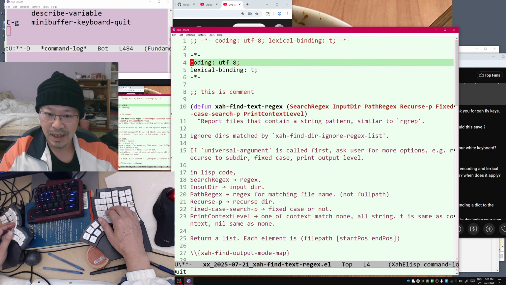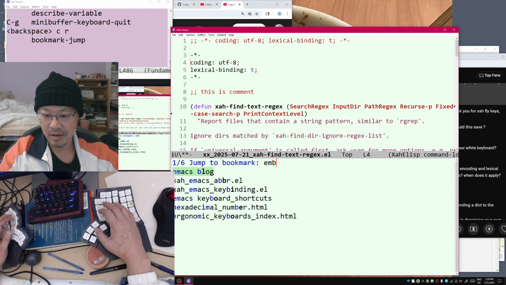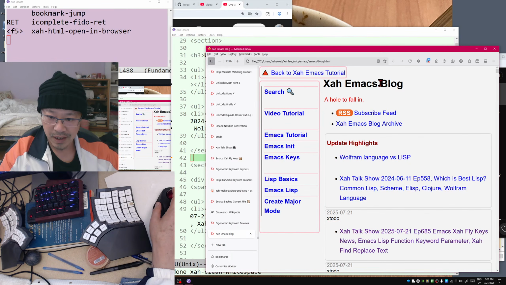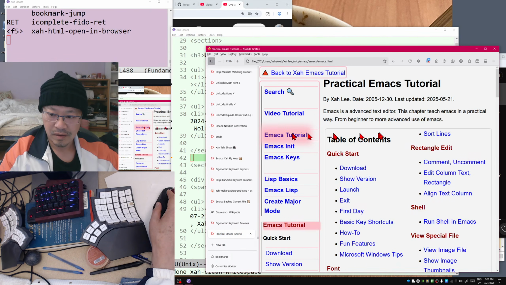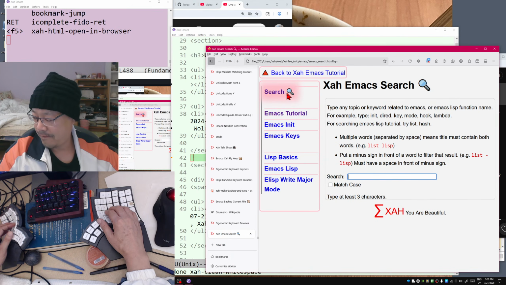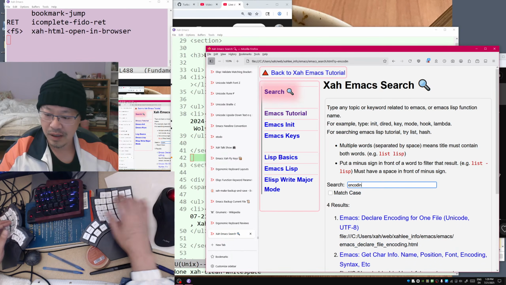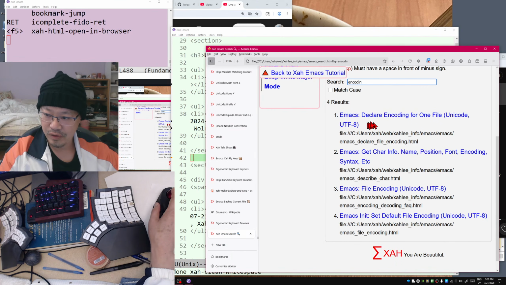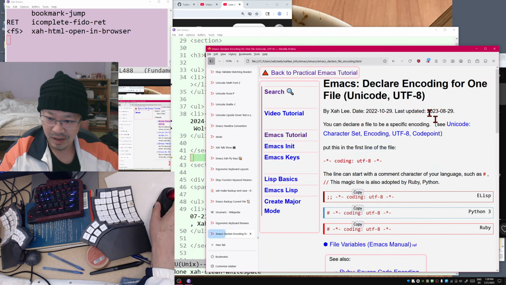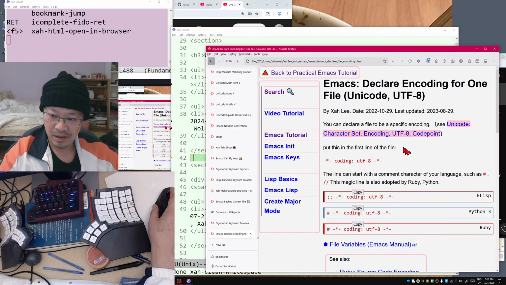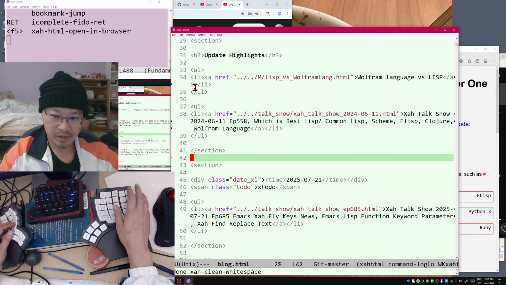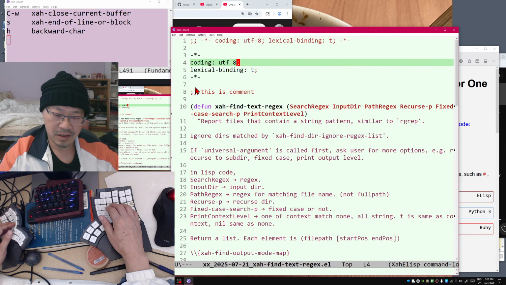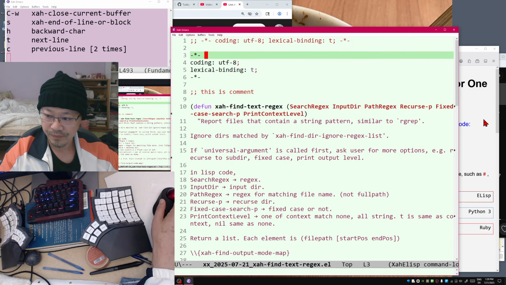You can see that if you search for Xah Emacs Tutorial and search for encoding, or search for UTF-8, declare encoding for one file. There it is. You can see it is explained here. Now, if you have multiple variables, that's why you started to see this semicolon.